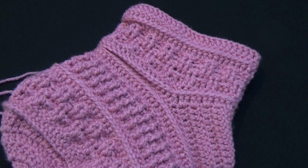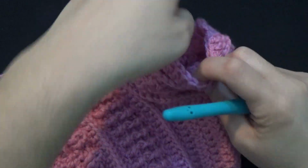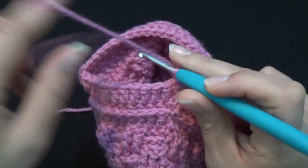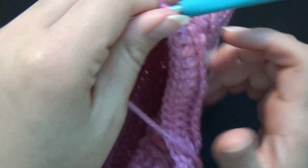Okay, now let's start row 33, and again row 33, 34 and 35 we are going to work off camera. Okay, and after we finish row 32, chain 2 and turn your work.